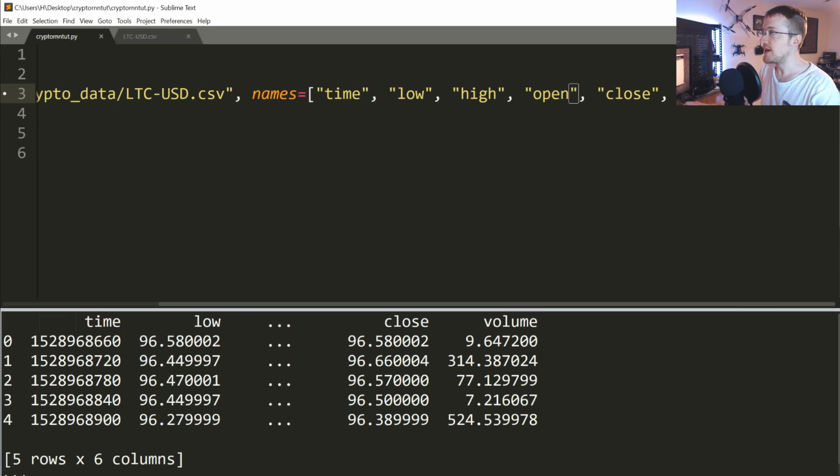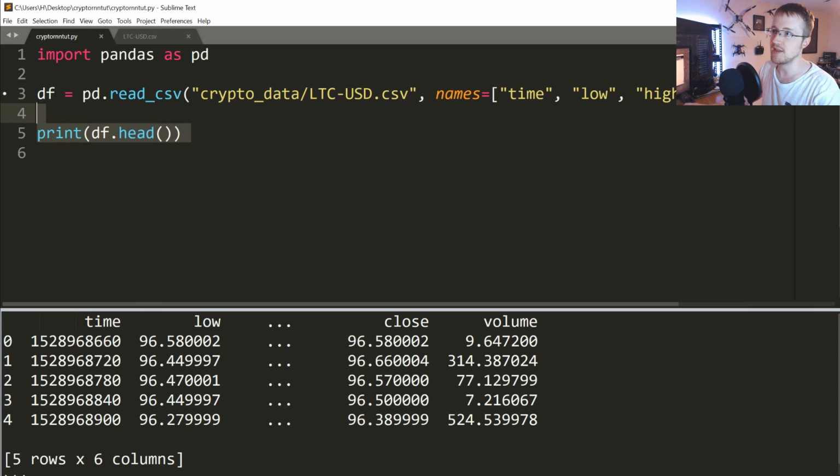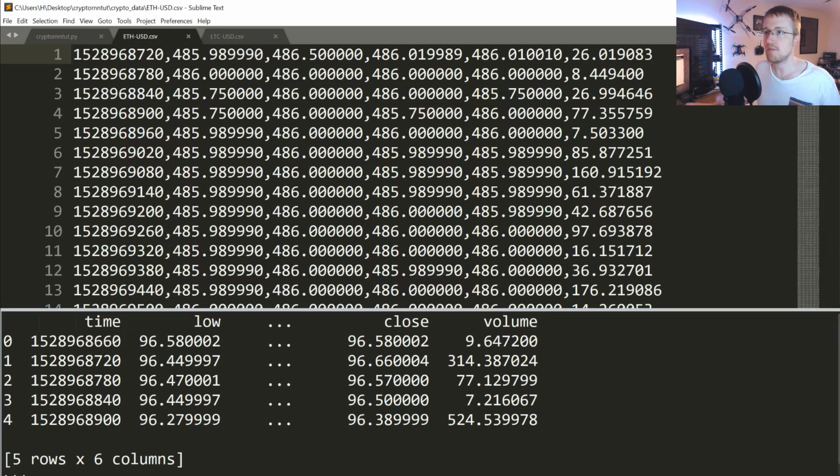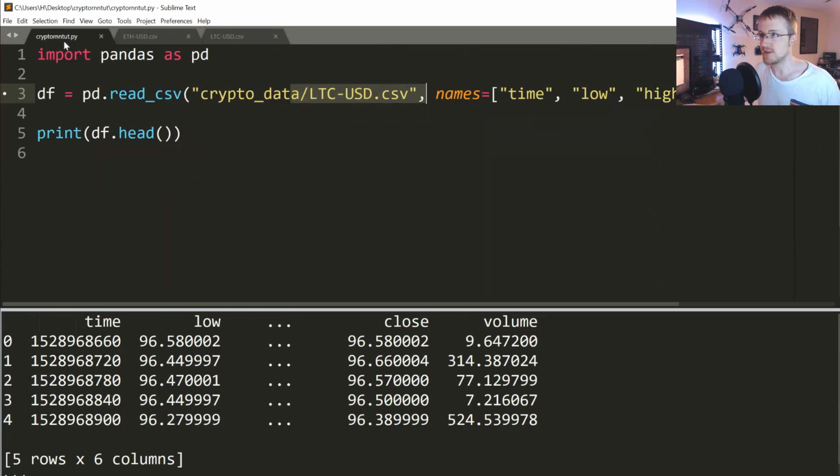But the other thing we need to be able to do is we have all this data in different CSVs, right? And what we want to do is get the close and the volume for each of them, and they all share the same index, which is time. This data is organized by time, so we can join all these data frames on the shared axis that is time. So the way I'm going to do that is the following.